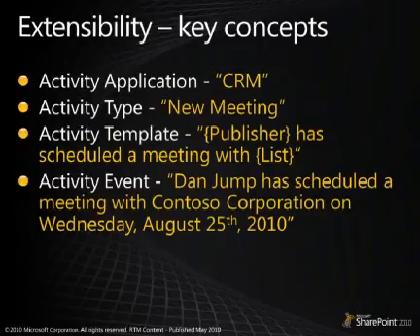Let's have an example of the activity components and how they could be used. We could create a custom activity caterer or application which is responsible for observing activities users make in an external CRM application. Since we add a new activity application to the system, a new selection to follow these activities would be available on the profile page. Each activity application has its own activity types, for example, new meeting.